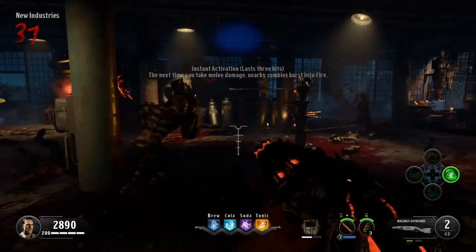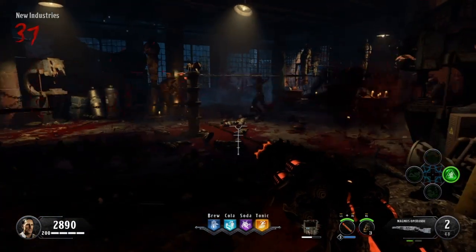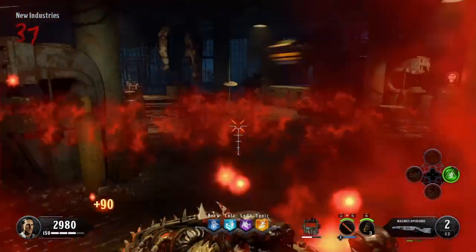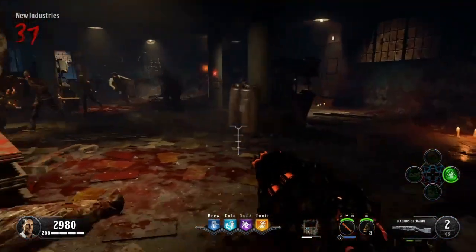Zombies just run towards it. They're like, hey, this thing's spinning, I need to run at it. They just run right at it. They get killed. It kills so many zombies so quickly. The only thing that doesn't kill is Brutus, of course, and the dogs, because the dogs don't run towards it because they're not as stupid as the zombies.